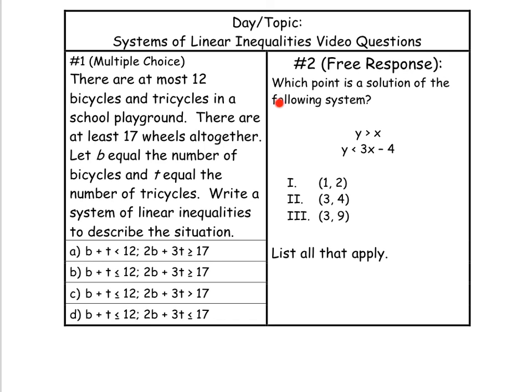Number 2, which of the following points is a solution to the following system: y is greater than x and y is less than 3x minus 4? List all that apply. So when you're listing your answers, we'll just list them as 1, 2, or 3. And it might be all of them, it might be one of them, and it might be none of them. But be sure to put them in the Google form provided in Google Classroom.